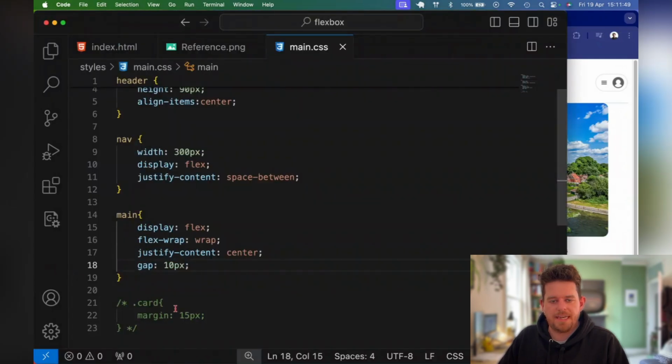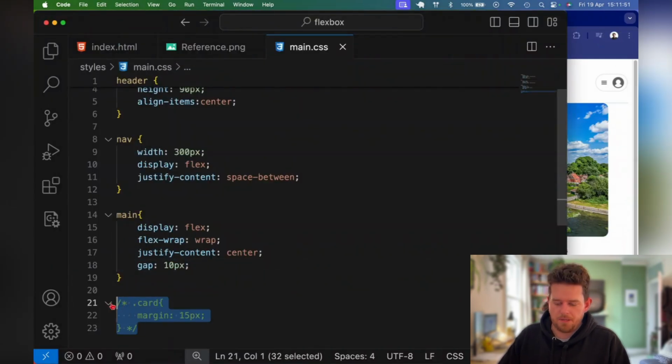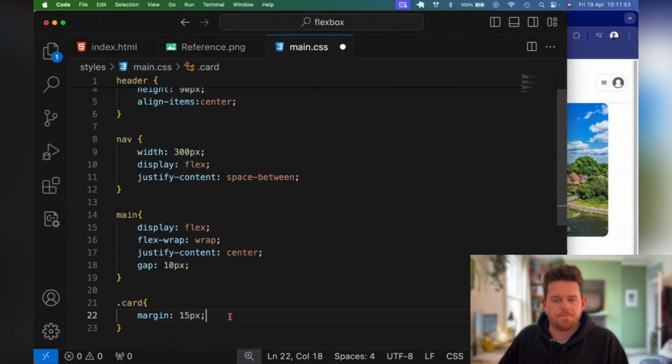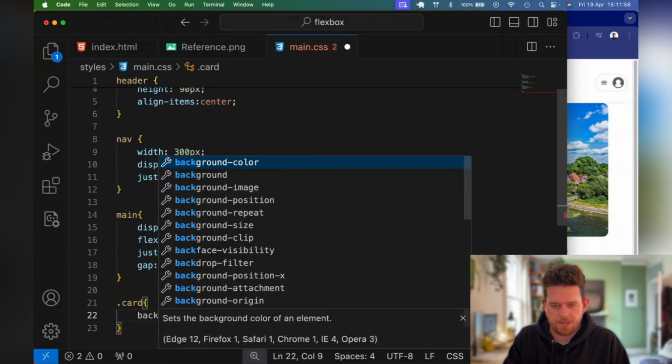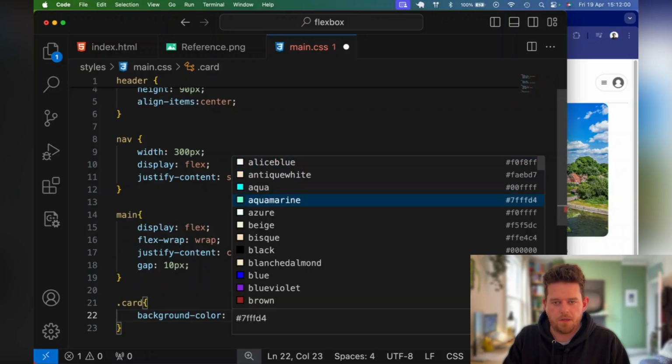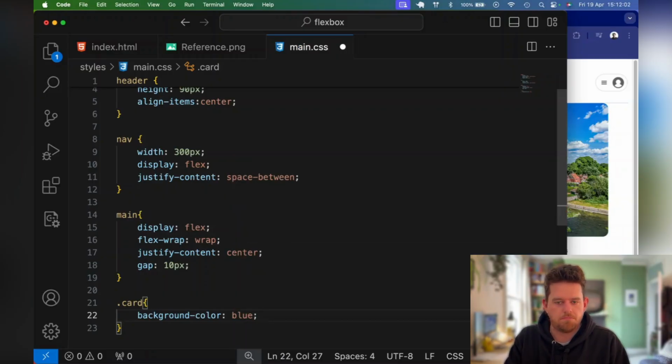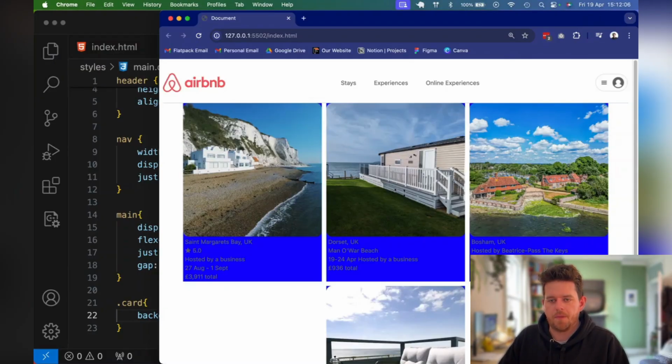Let's just demonstrate this. I'm going to uncomment this card, and we'll give this a background color of blue. Just something really bright blue so that we can see what's happening.